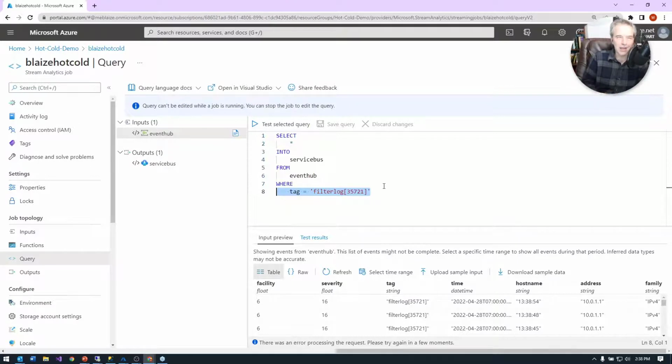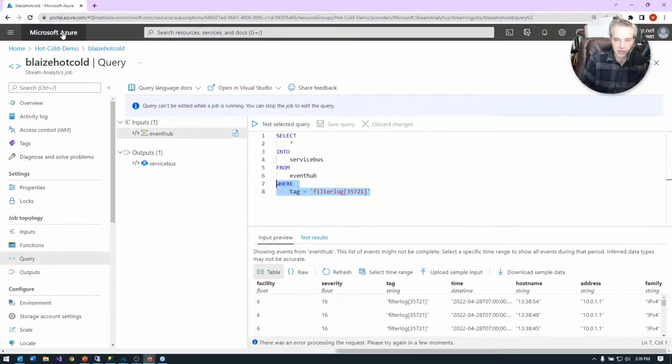So if my firewall reports something like someone was logged into the firewall to configure it, that shows up as an event. I'm not interested in that event for this particular workload. I could have a different workload for that if I wanted to, but for this one, I'm just interested in firewall events, which are tagged with this filter right here. That filters out the data, and then it allows me to just focus in on that.